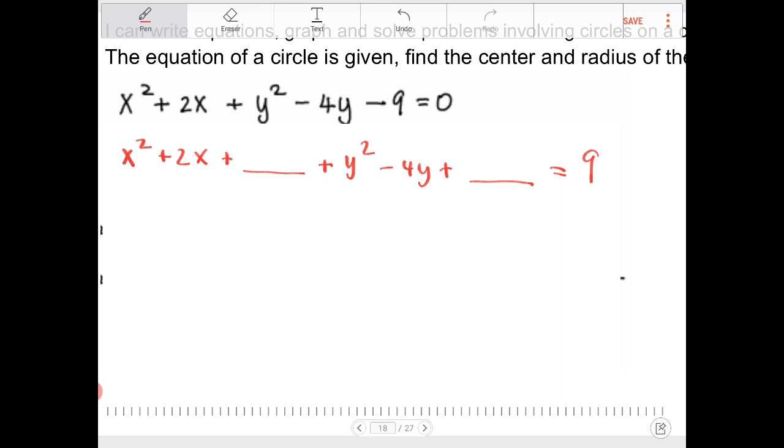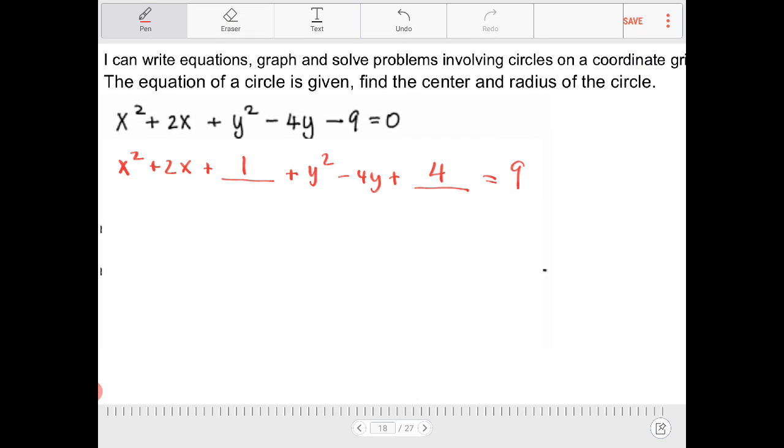What I want to do now is complete the square. The technique that was shown in part 1 of this lesson was we generally just take that middle coefficient, half it, and square it. So if we take 2, half it, and square it, we end up with 1. I take this number, half it, and square it. What do I end up with? I have 4. So we've completed the square.